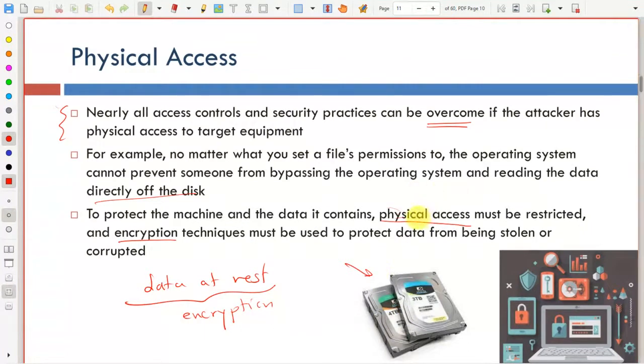But the most important thing is prevention before mitigation. Prevention means that you prevent people from gaining physical access in the first place. Mitigation is whenever people gain physical access and cause damage, you try to solve that problem or try to recover. Preventing physical access in the first place is much better than trying to recover.